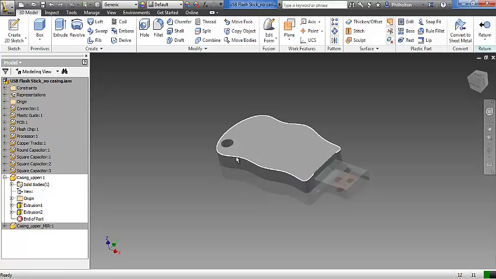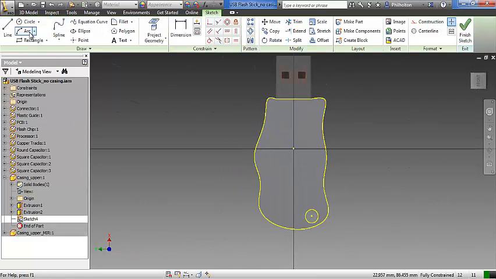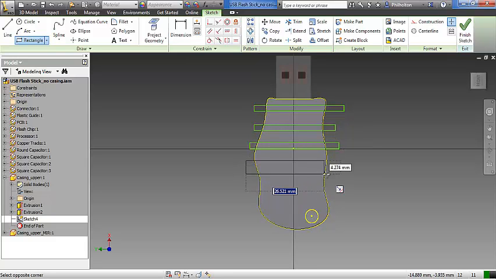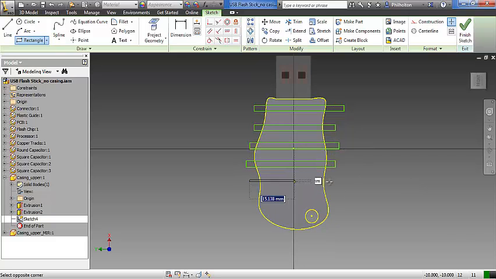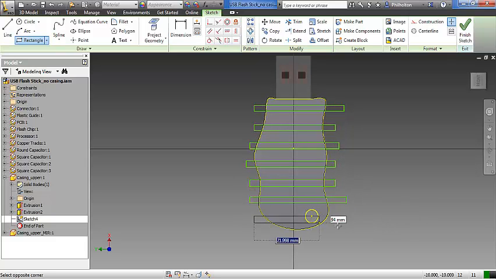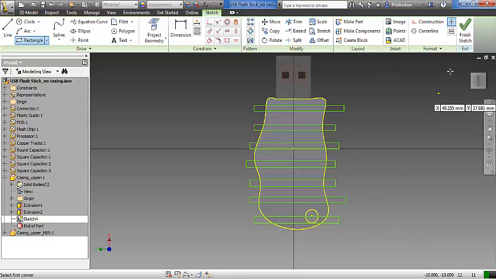In this instance, I'm going to make some cuts onto the top surface. So I'm going to use a create sketch option, select the top surface, and just for the sake of the video, I'm going to come up with some texture, which is going to be these cuts, and these cuts are going to add some grip to my USB. And all I'm going to do is draw very loosely these over the top of my part.